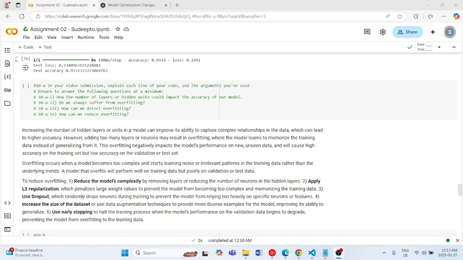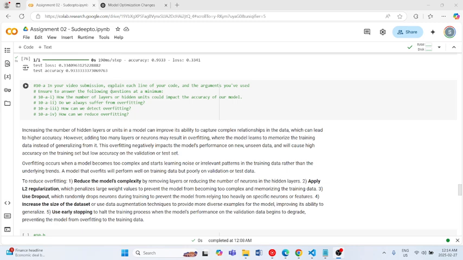However, adding too many layers or neurons may result in overfitting, where the model learns to memorize the training data instead of generalizing from it. This overfitting negatively impacts the model's performance on new unseen data, and it will cause high accuracy on the training set but low accuracy on the validation or test set.